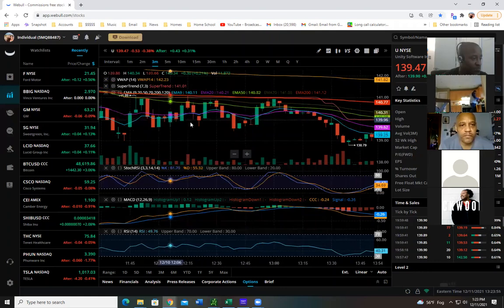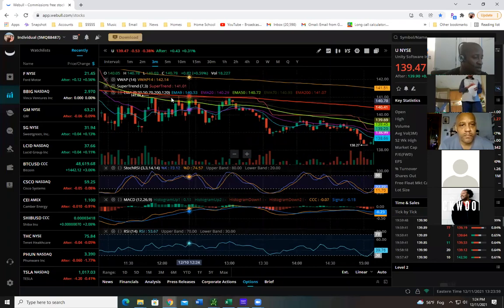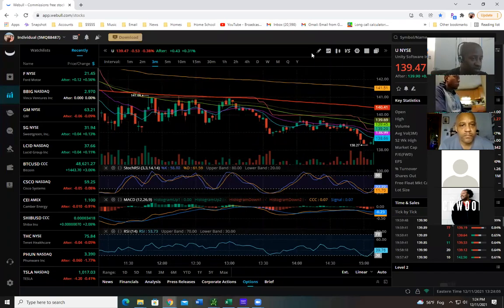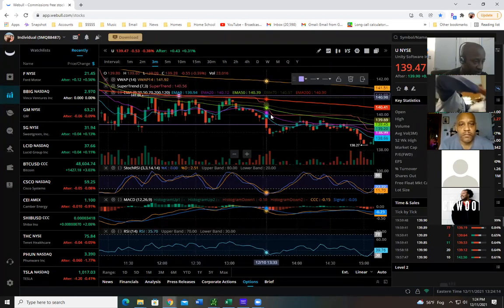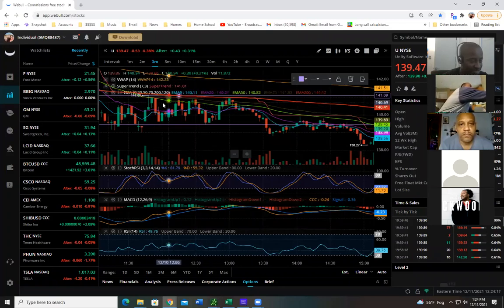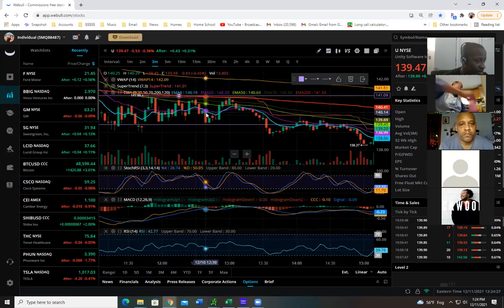But in this case with the 3 minute chart, this is called channeling. At this point, the stock isn't really going anywhere. We're hovering between here and here. And we hovered there for quite some time, as you see. It barely broke below that. So it's a little boring, especially with a stock like this. It's only $1. If you look at the range, it's moving up and down between 141 and 139. So it's not much there.